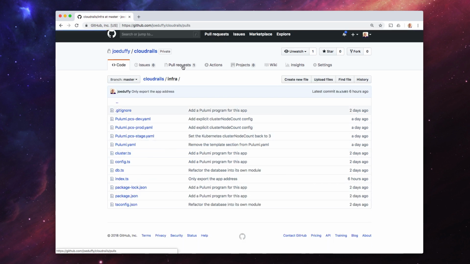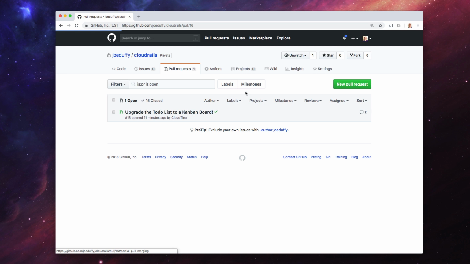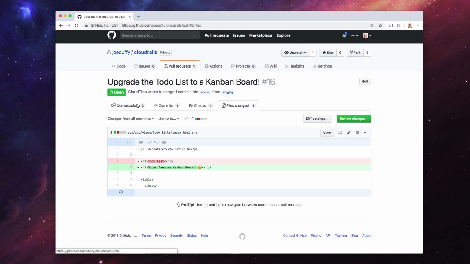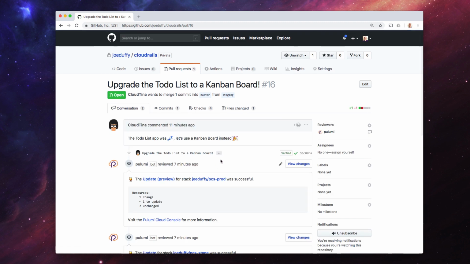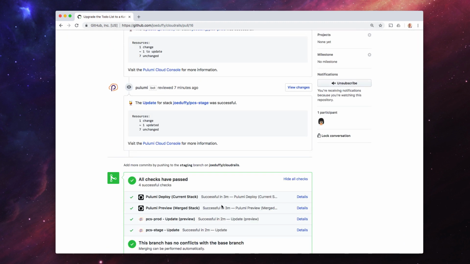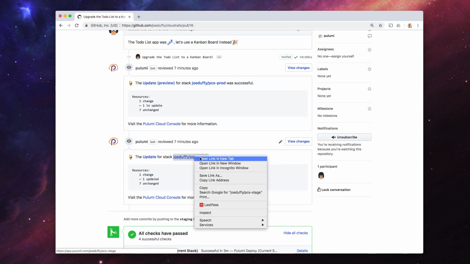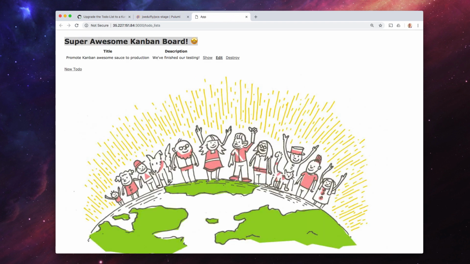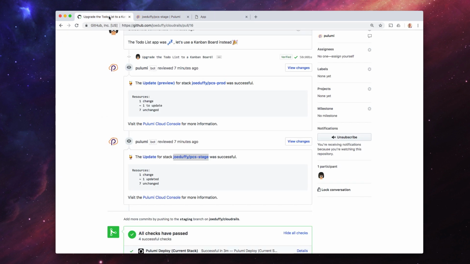defining the infrastructure requirements. Somebody's created a pull request to propose a deployment. In this case, it's just an edit to the Rails app's HTML. If we go back to the PR view, we'll see that the GitHub Actions have already run for this pull request. That includes, first and foremost, updating our staging environment with the changes. We can see over here on Pulumi's console, we can link to the app and see the app in action, and we see the changes have already been deployed.